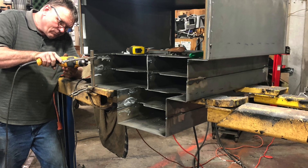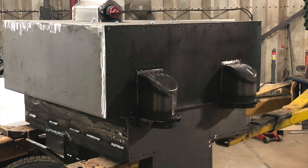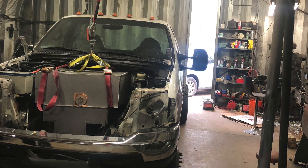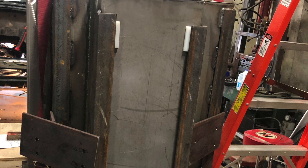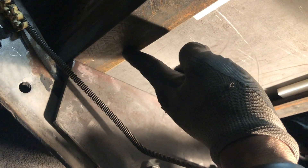Two, we wanted all 16 modules inside of a durable enough enclosure that they could resist whatever harsh environment that the owner possibly could subject them to, because this is going to be used as an off-road vehicle. Three, we wanted to have them in a type of enclosure that could be removed and installed easily. We accomplished that by repurposing the motor mounts that the original ICE motor used in the vehicle, so the battery box is basically sitting in the exact same location that the ICE motor sat in when it was in the engine bay.